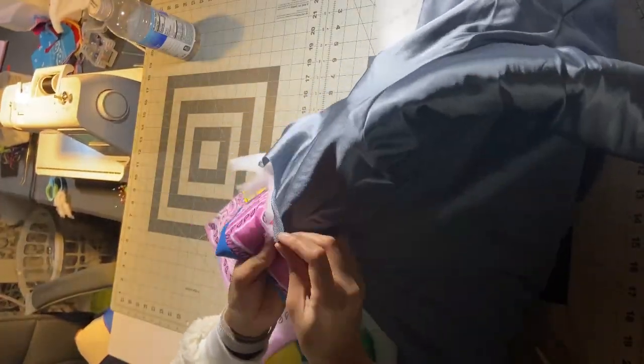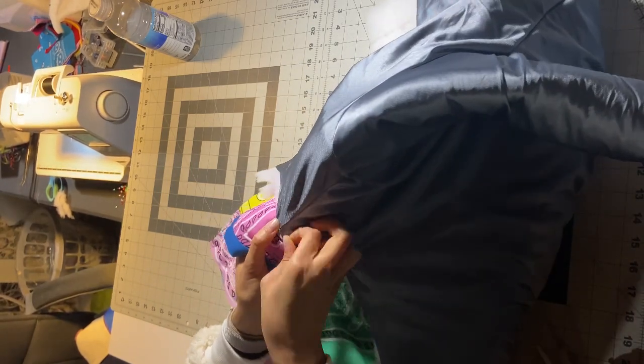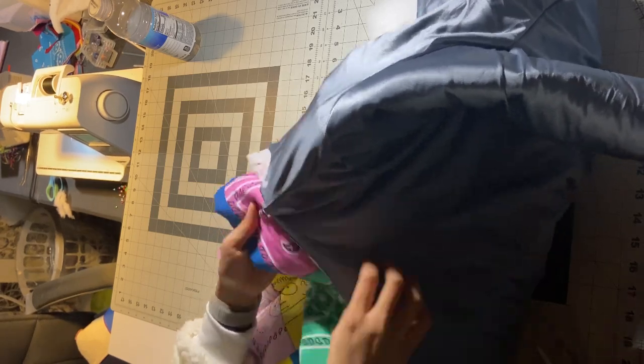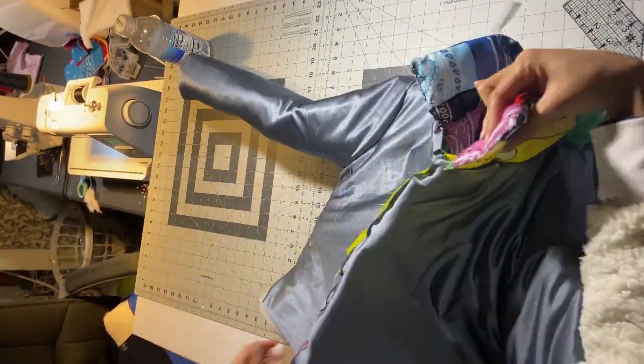And what I like about having the lining separate from the outside is that you don't have to feel those lines. Not that you would feel them, but it's like just a clean slate on the inside of the jacket instead of having the lines from the outside go into the jacket. And I feel like it's just more professional that way, but to each their own.